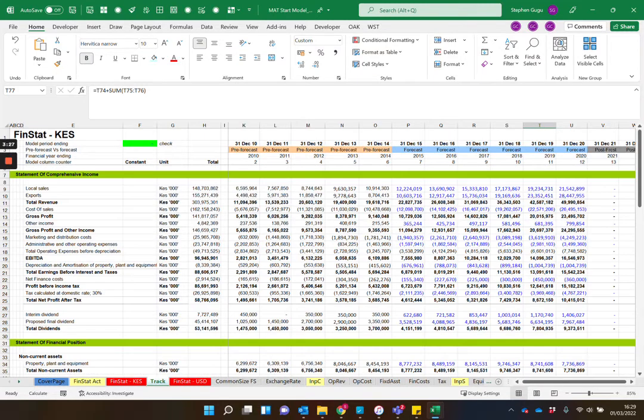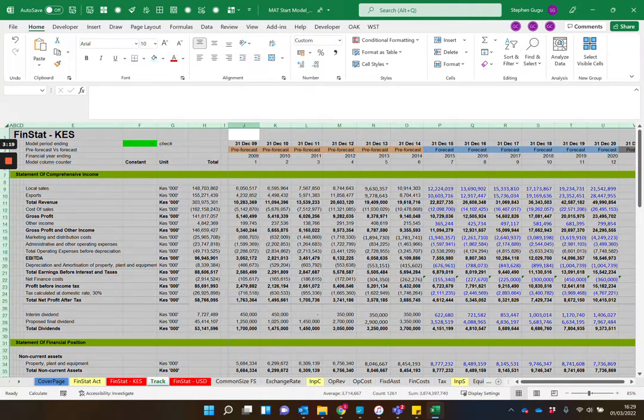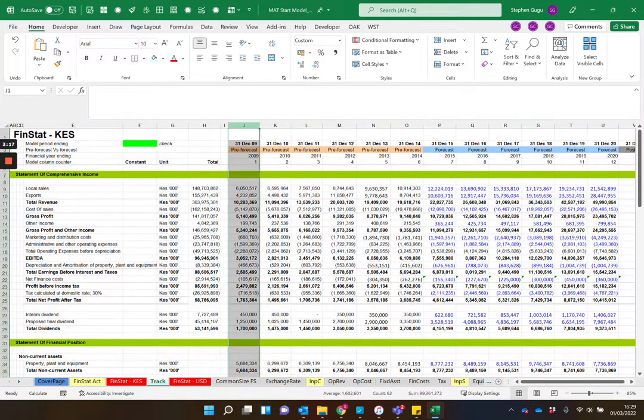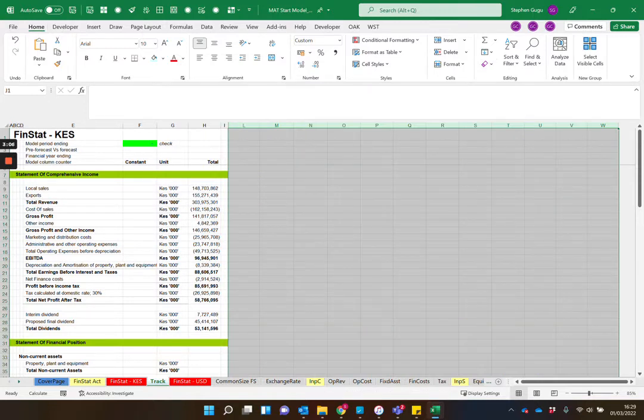We don't need a lot of the information that's here, so I'm going to clear quite a bit of it. I'm going to go from column J all the way till the end. So I'll just press Control Space to select the entire column, select all the way till the end. And what I'm going to do now is use the shortcut Alt HEA, which is really for clearing all the formatting in a specific cell.